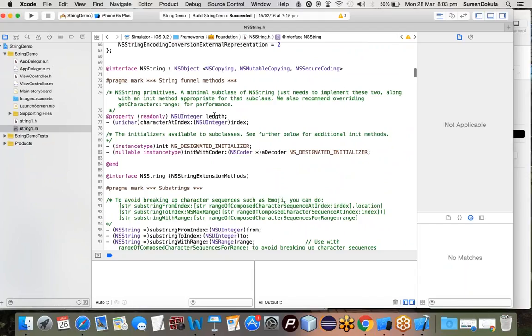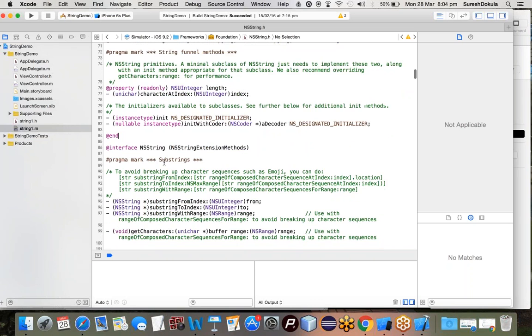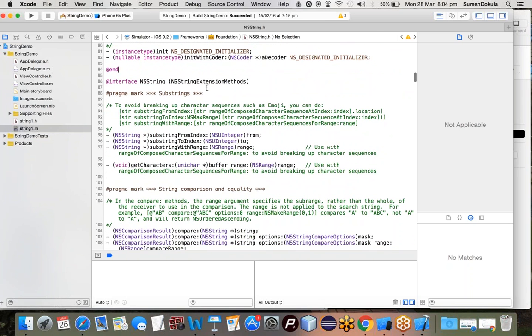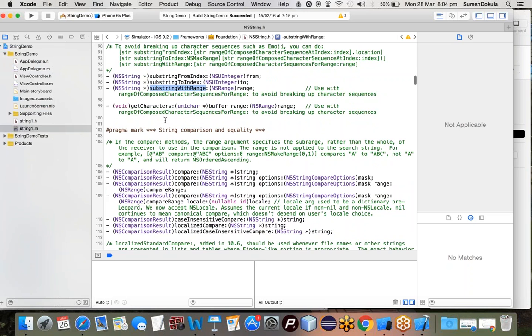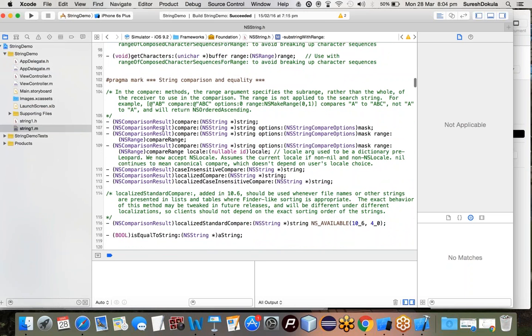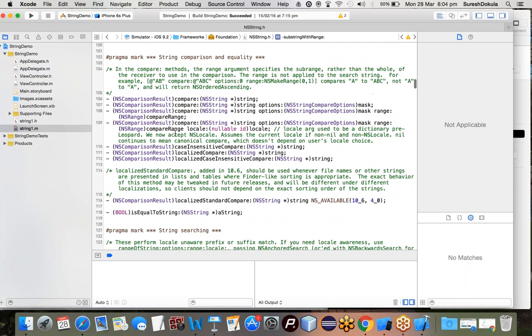It has a method called length. This is a read-only method. By using this method, we can get the total number of characters of a string. By using another method, we can get an individual character from the string based on the index value. And we have string extension methods, like creating a substring either from an index, to an index, or a range, or getting the characters, or comparing two strings for equal or unequal comparisons.